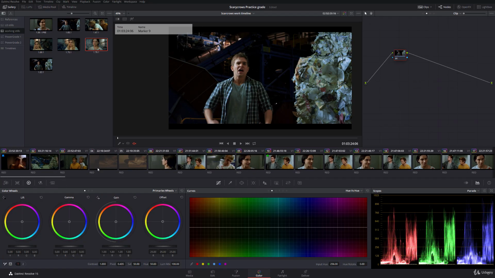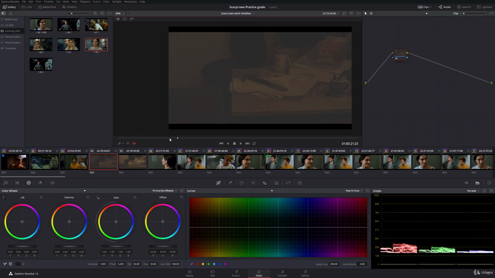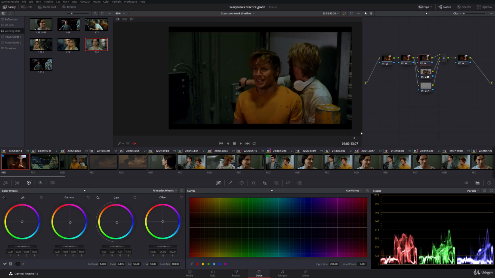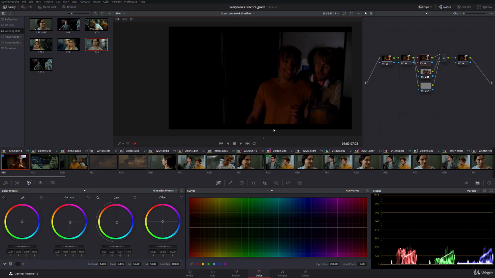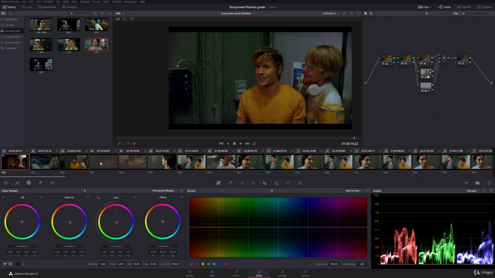But this was a recycling centre they got permission to film in, and apparently it stank. Like, it was quite a hot summer day when they filmed in there, and it was not a pleasant location at all. But that's what indie filmmaking is like. I'll have to do a bit of a keyframe in here in the second pass, but that's easy.